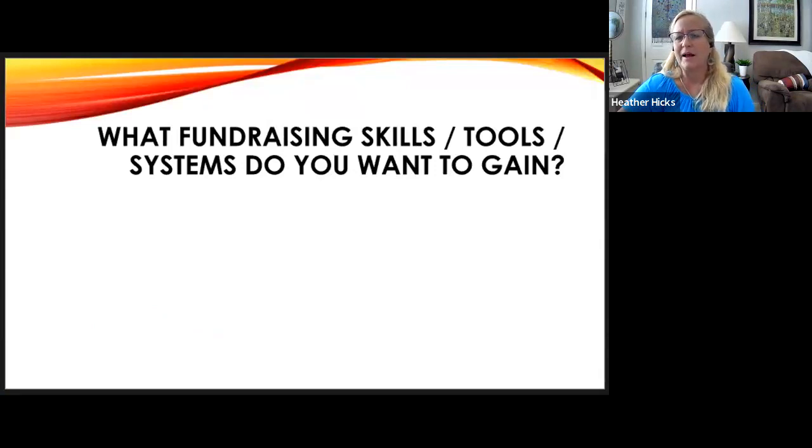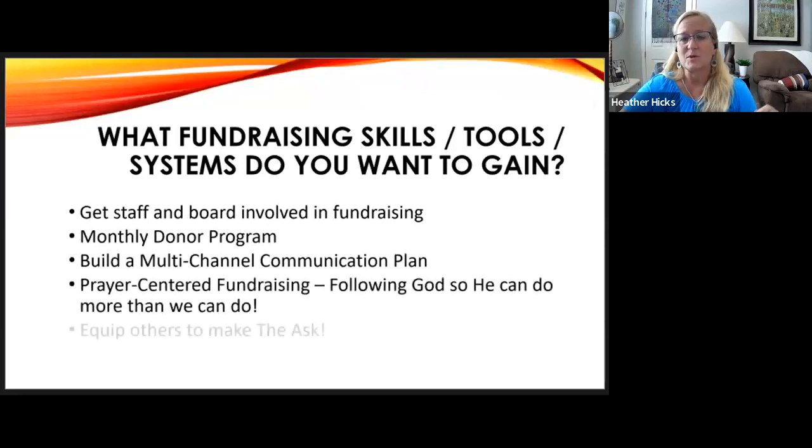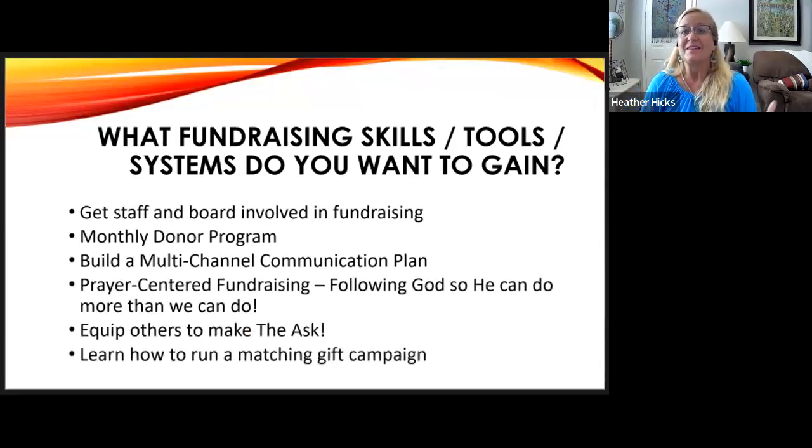So we highlighted at the end of that, what are the actual fundraising skills, tools, systems that you want to be focused on? That was one of the things we said. And in addition to the fact that at the end of this grant, you're going to have $10,000 or more, what do you want to have in terms of fundraising skills, systems, and tools? So, we just went through a checklist of what you need to be working on this month. But I want you to think, like, in December, what skills, systems will have you gained? What do you want to have coming out of this process? And so it's a similar question to what you're going to work on that we just talked about, but thinking about that.